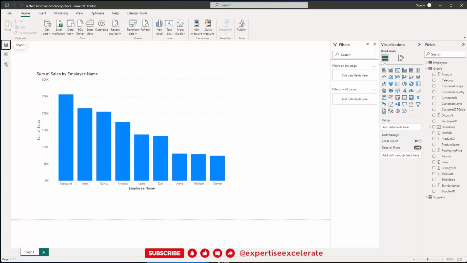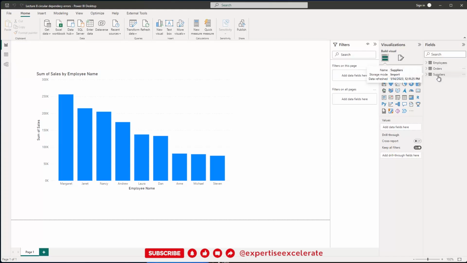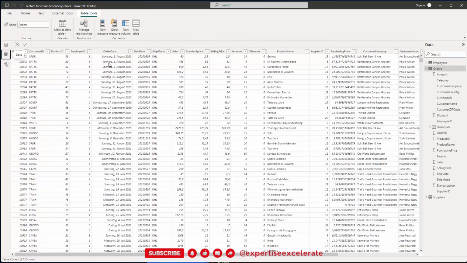So at first, you can see here I have my file open, and the file just contains my 3 tables: orders, orders and suppliers. You can use your own file. So all I did was just importing the tables here, and this is just a basic visual which is inside. So let's go to the data view here, and in here, let's refer to the orders table. Okay, it's already selected, and if you select the table, then also the table tools appear up here, and now I want to create here a new column.